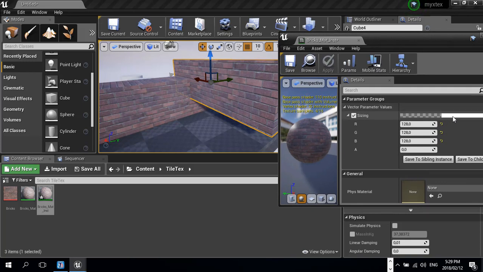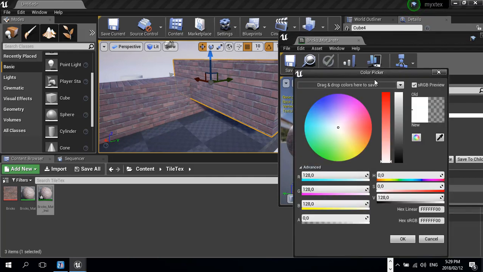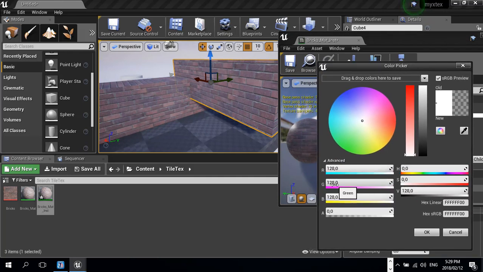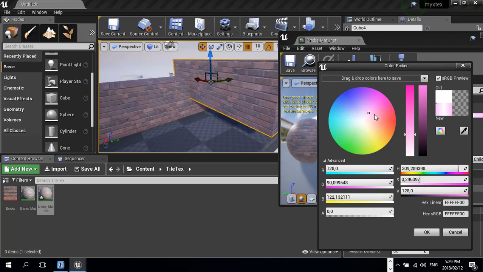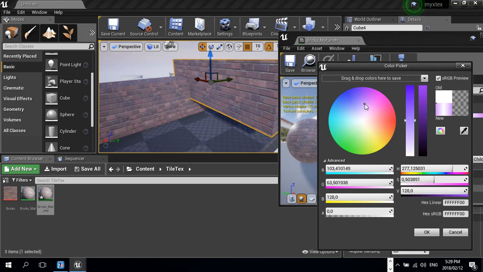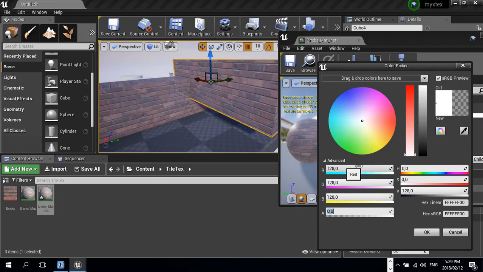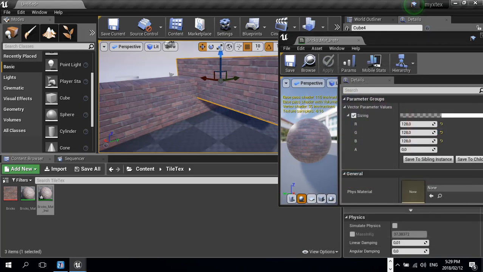Now here is the other lovely part. For those of you who want to do things just by touch and feel, you can click on the color palette. And like I said, now here you see 128, 128. But if you move this little area and make a selection, normally it will be selecting different colors. But now you are selecting in 3 coordinates, RGB, and look what happens. Can you see there? As you're adjusting, you can adjust the size of it, maybe make it higher, make it lower, and so forth. So it's brilliant live feedback that you have with it. I'm going to just go back to 128. And you see I can type it in here also, because it's just basically 3 colors that we're working with.